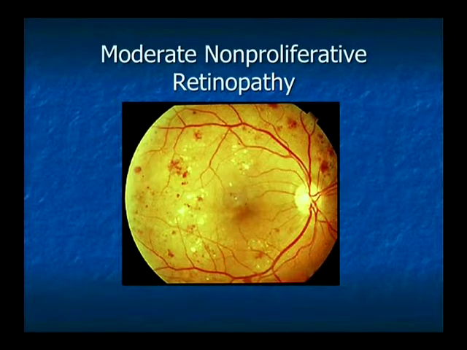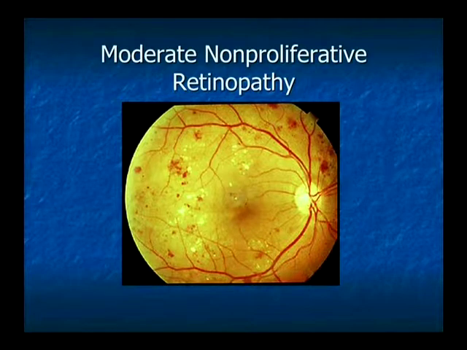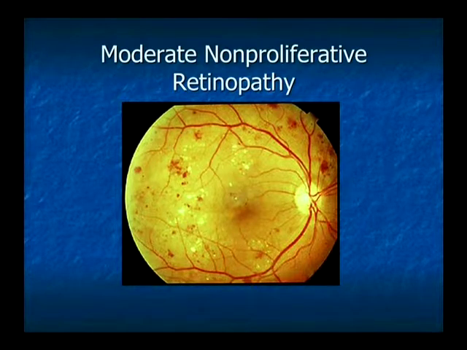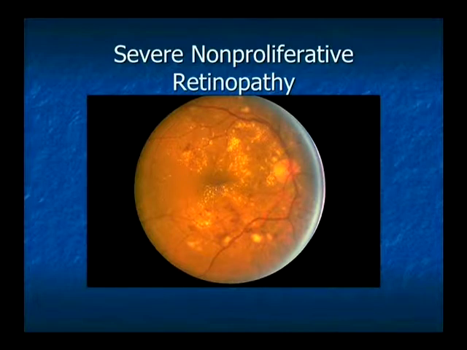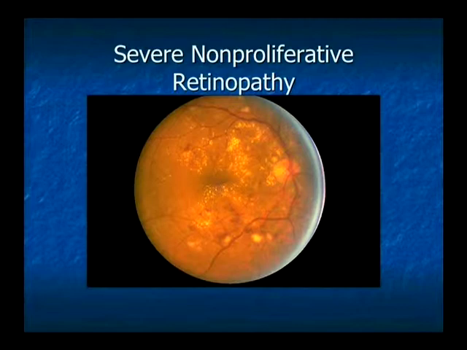This is more moderate retinopathy. Now we start getting some of the leakage with yellowish patches and lots of small hemorrhages from broken blood vessels, but no total blockage of vessels in this moderate form. And then this is the advanced form again — these cotton wool spots, these fluffy white patches, are the sign of switching over to a more severe form. This person would most likely have some blurred vision by this stage.